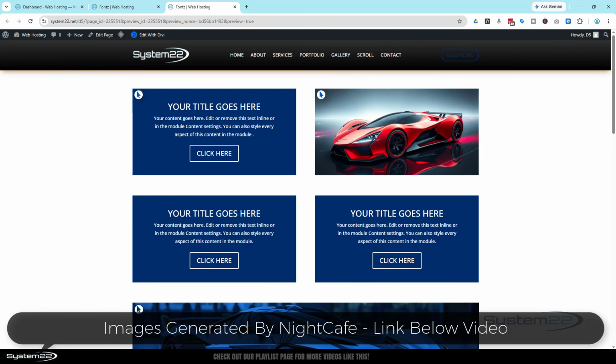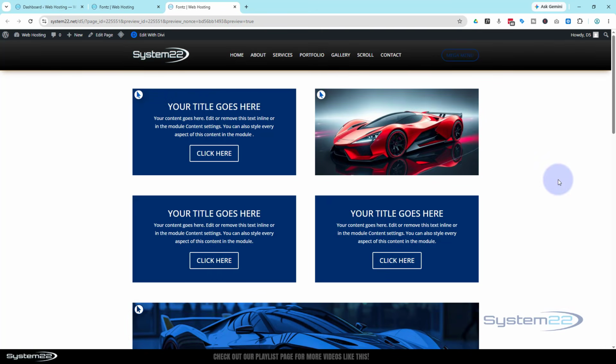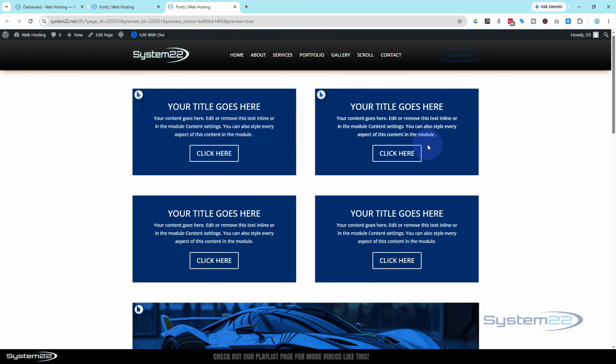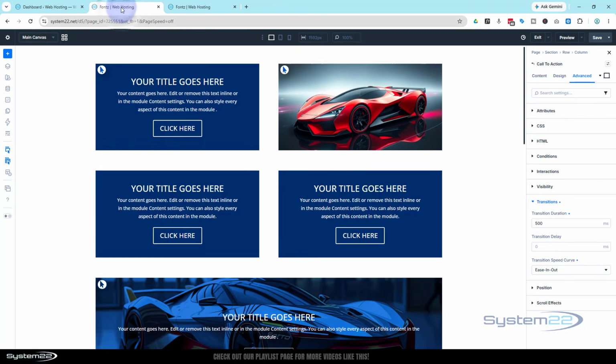Let's do our second one, which was an image to text. Or if you prefer it the other way around, you can make it text to image. But I've got a call to action button there. So I'm going to make mine image first and then text so that they can click on the button. Again, really easy to do. I'm sure some of you may be ahead of me on this already, especially if you've seen any of my other hover effects videos. Okay, well, let's play the same game.